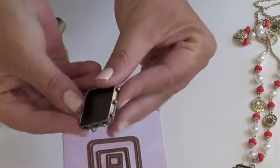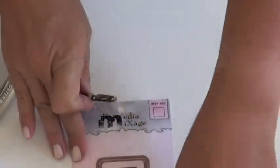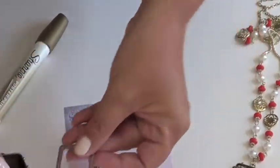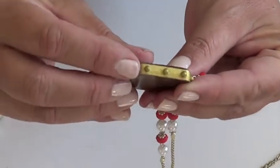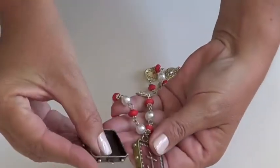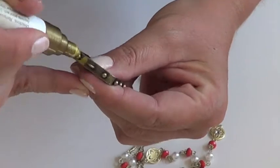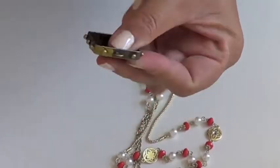I'm going to start off with my Spellbinders bezel. These were created to either use by itself or with a pocket to fill with ice resin. Spellbinders has the matching die templates that allow us to cut shapes to perfectly fit each bezel. I'm going to use the middle die template for this bezel. I like the gold, and Spellbinders bezels are a little bit more of a bronzy color, so to get the gold to match my necklace, I simply colored it in with a metallic marker. It really gives it an authentic gold tarnished look, which looks really nice with this particular jewelry piece.